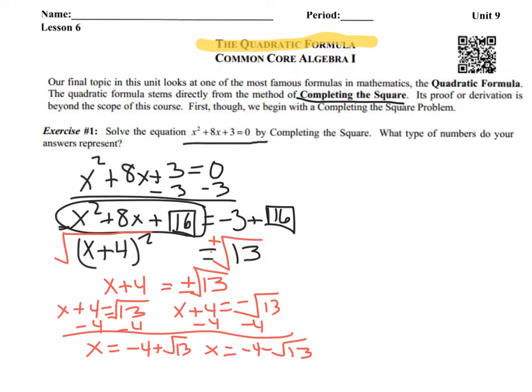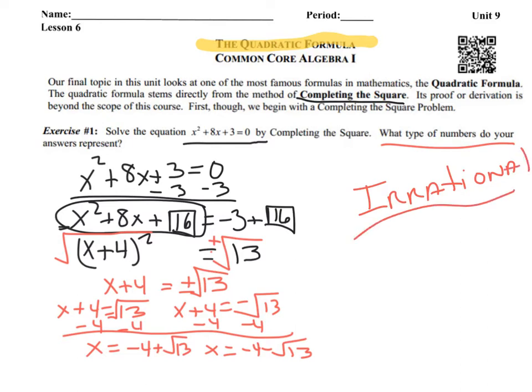And they ask you what type of numbers these actually represent. Well, if you take a look at it, we've got square roots of 13, which means those are not perfect squares, which means we're talking irrational numbers. So they are irrational. And sometimes our answers will get that way. Now, you can do that with completing the square, but we're going to talk about something you can't do this way. Completing the square will get us our answer, but there's another system we're going to talk about.